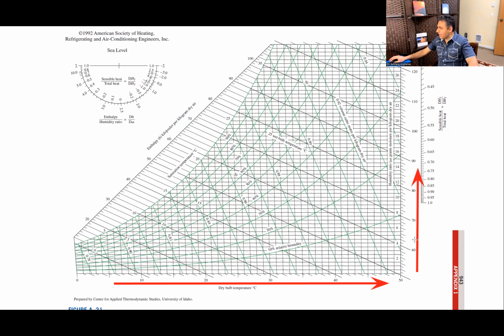And let's see how we can actually read it. What are the units? On the x-axis for the SI version, these are the values. Like this is, for example, 50 degrees Celsius, or this is 40 degrees Celsius or 30 degrees Celsius. On the x-axis the unit is Celsius, and these are 0, 1 Celsius, 2, 3, 4, 5, whatever, and 10 Celsius here. So that's how you read the x-axis. Okay, so we got the x-axis temperature. What about the y-axis? The y-axis includes the humidity ratio, what we know as omega, right? I showed it in my equations also, omega. So how do I read omega?